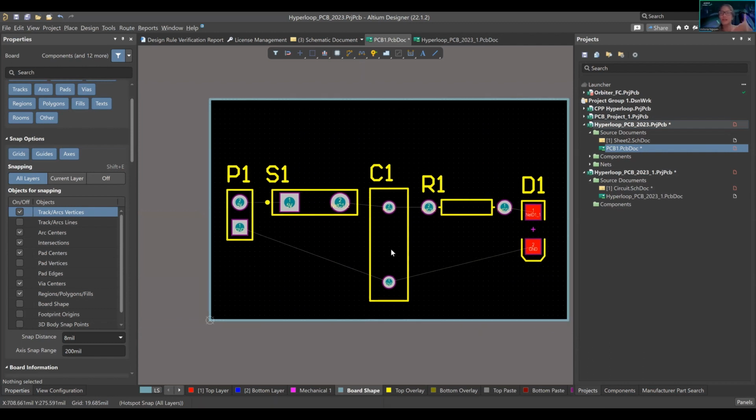This is what your schematic document is saying, right? I want a plug from the left. It goes through the switch, it goes to the capacitor, it goes to the resistor, and it's a diode. And each signal has a good return path because the ground is here. The easiest way I can show this is, if you follow my mouse, we have a signal going this way, and it's returning back this way.